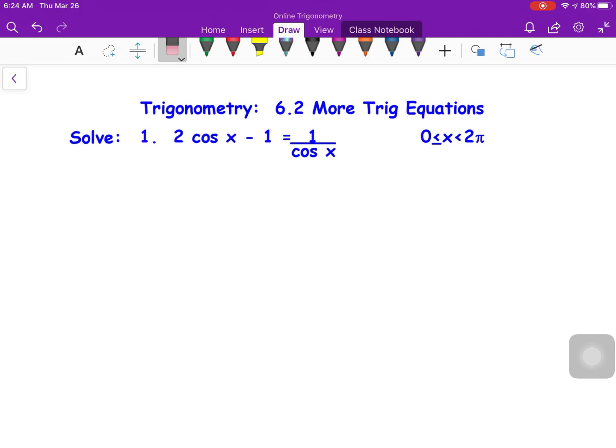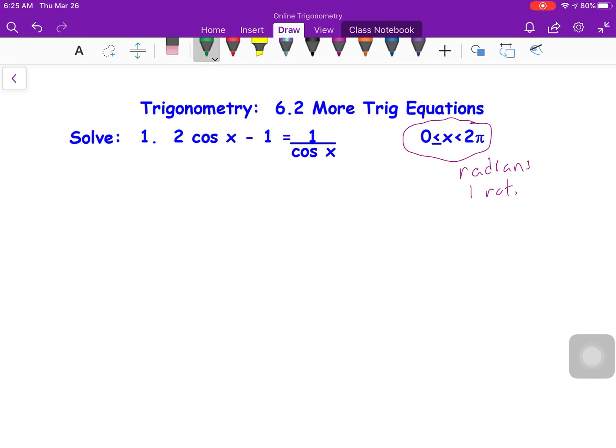Okay, so now we're in section 2 of chapter 6, and in section 2 we're going to be solving trig equations again, and these will be a little bit more complicated. Each will have a unique new approach to it, so please watch as we go through them, but we'll follow the same general pattern that we set up in the first section. So if you look at example 1 here, you'll see that we're in radians, and we're still restricted to one rotation, and that will change in section 3. So pretty soon we'll be doing infinite rotations.